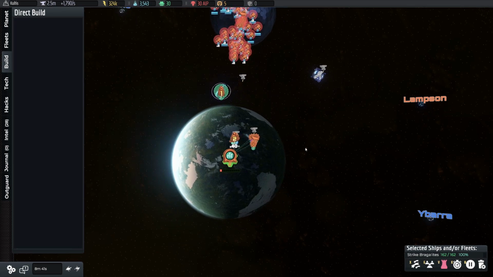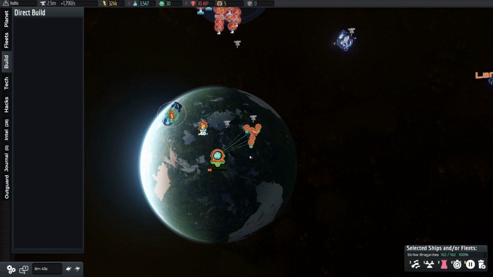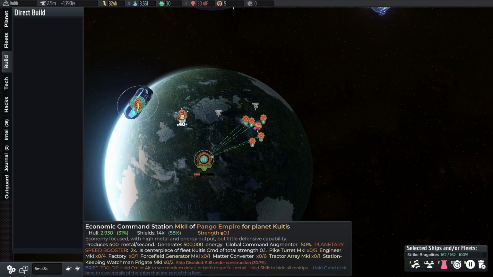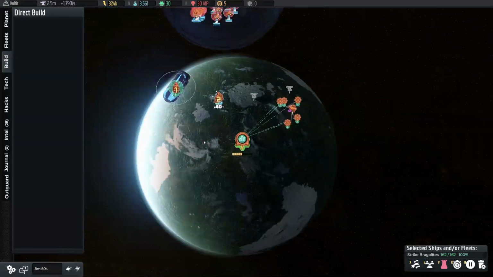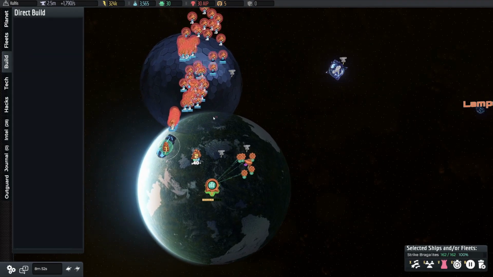I will stop coughing eventually, at least I'm muting it for you. And you can see our engineers are building the command station. And at the moment it looks like nothing, but that's fine. I just want to show you what happens when we're done with that.